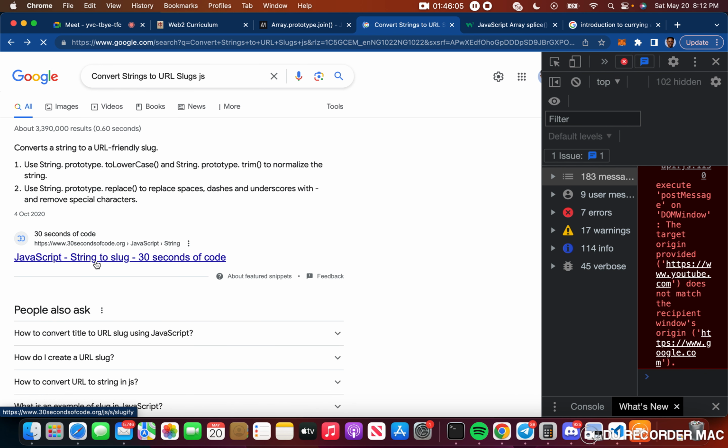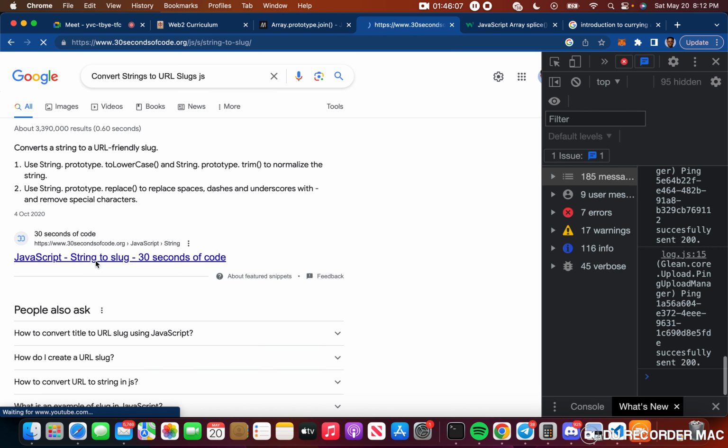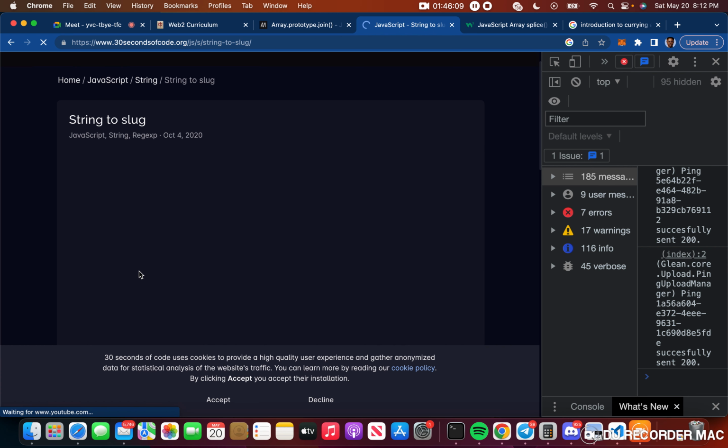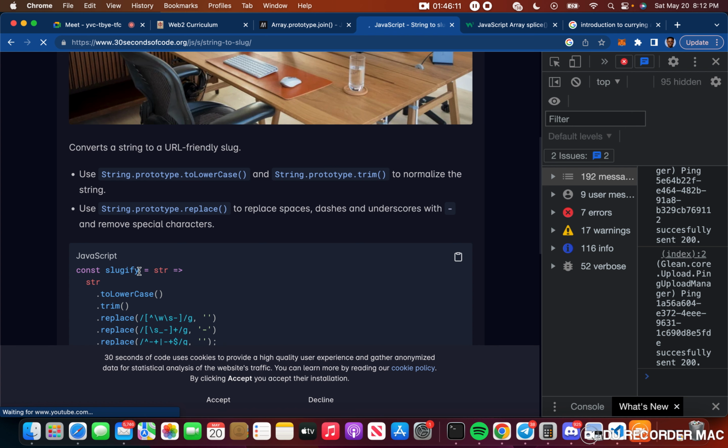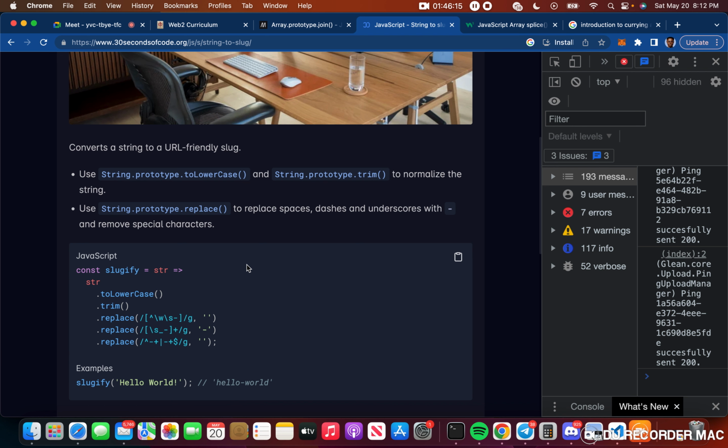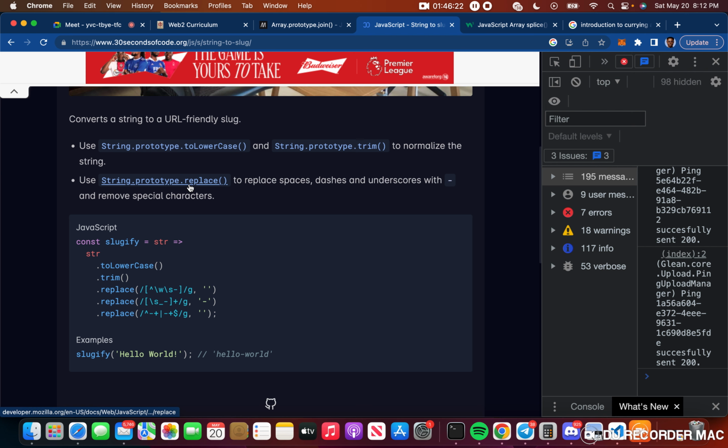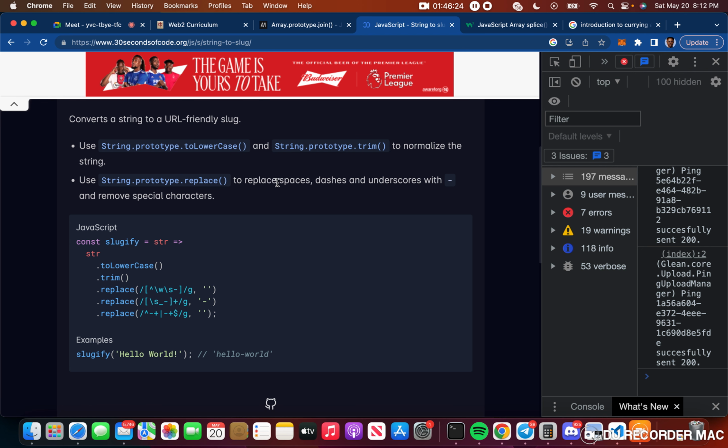String to slug. You convert a string to a URL friendly slug.